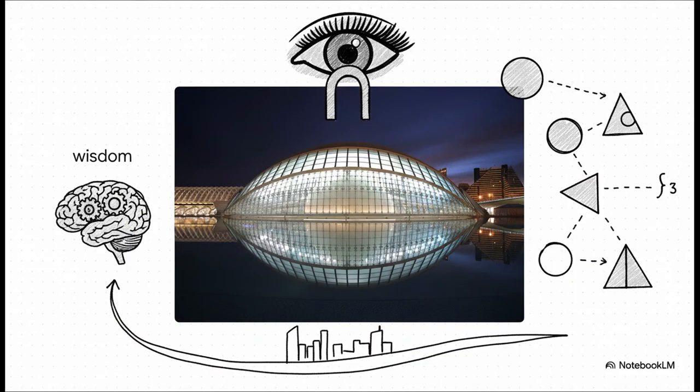Okay, just look at this thing. Seriously. This is the hemispheric building in Valencia, Spain. It's designed to look like a giant eye. They call it the Eye of Wisdom. And it even looks like it blinks with this huge gate that moves. I mean, it's absolutely stunning, right? But for us, it's also a fantastic math problem.